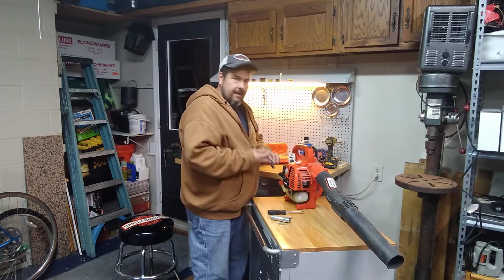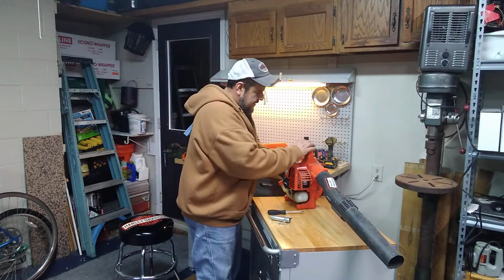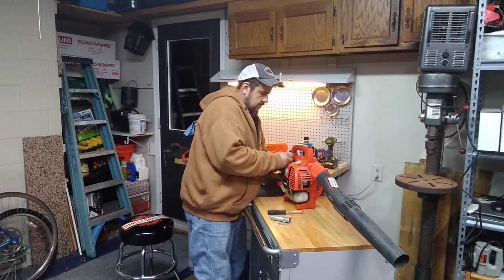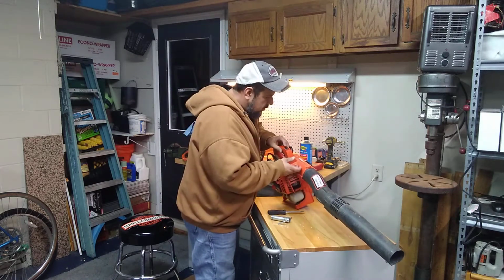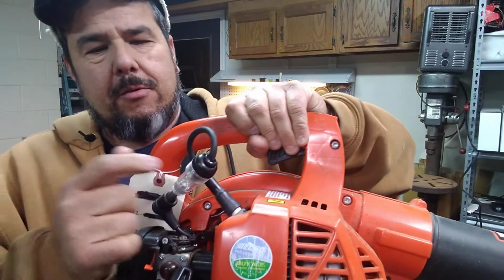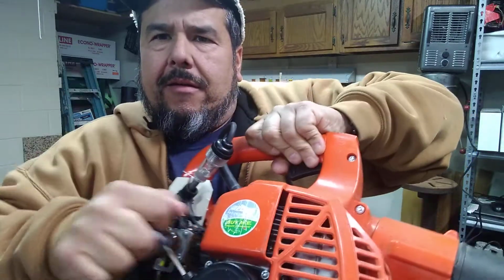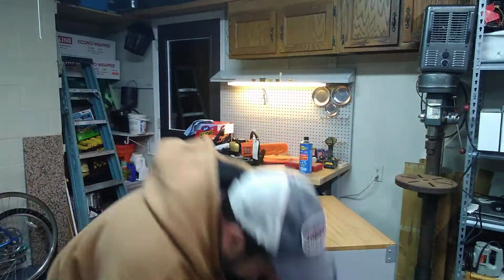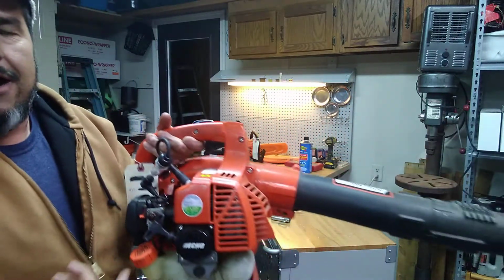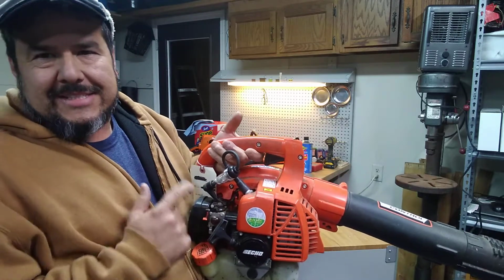I did want to do one thing, though. This is called a spark plug tester. I'm just going to hook it on and see if we've got spark. I'm going to put this up here, and if you see the little red light, it will show red. Let's see. So I got it to pull, and I saw that there was a red light on there. On the ticket, it said it needed a coil. Well, obviously, if it had a red light blinking right here, it does not need a coil.